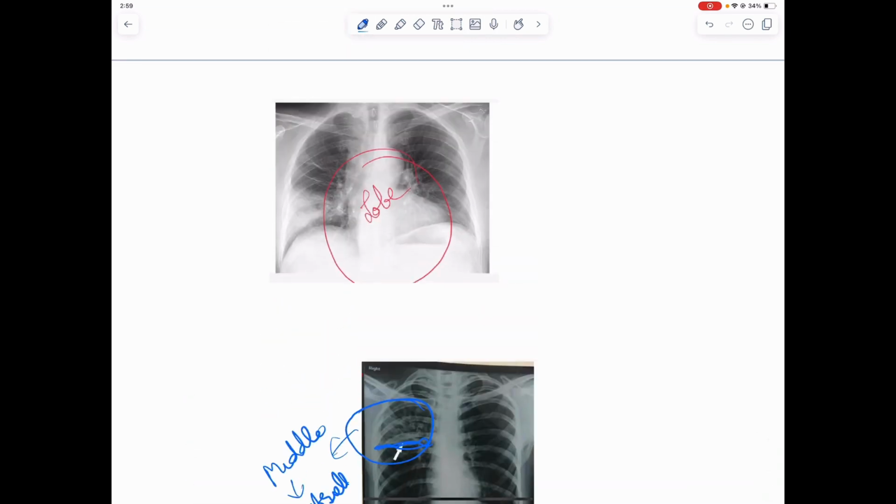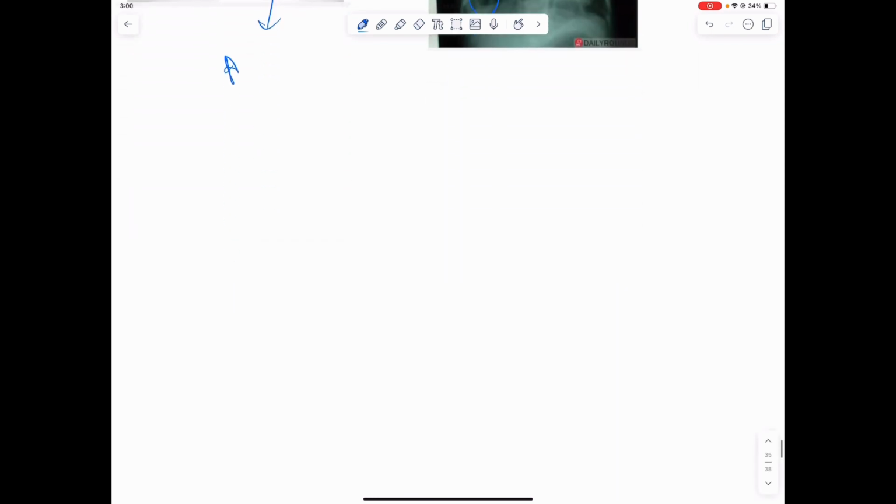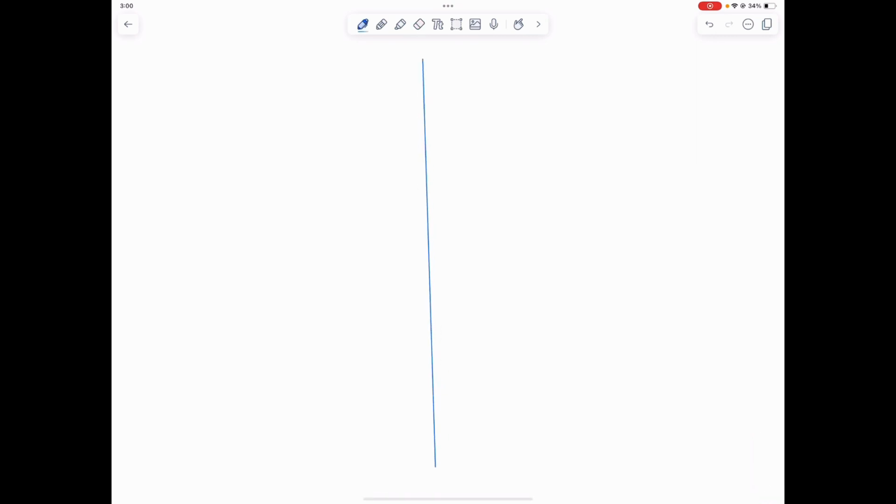Now this lobe is involved, so it will be by Streptococcus pneumoniae. Now see, this is the pneumatocele, that's why this is Staph aureus, and this is pleural effusion. Why pleural effusion? Always remember the loss of the costophrenic angle. So here it is becoming blunt, so the costophrenic angle is not there, and that is required for making the diagnosis. Now a question is often asked: what is the difference between typical and atypical pneumonia? For typical and atypical pneumonia, remember that in typical pneumonia the organism will be extracellular.